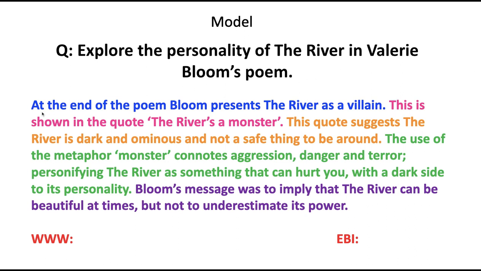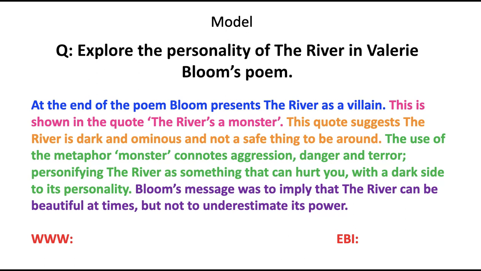Okay, what I've done is I have said at the end of the poem, I've identified where I'm talking about in this poem. I could say stanza 1, stanza 2, at the beginning of the poem, in the middle of the poem, but I'm identifying at what part of the poem I am looking at, showing whoever's reading my response that I have thought about the structure.